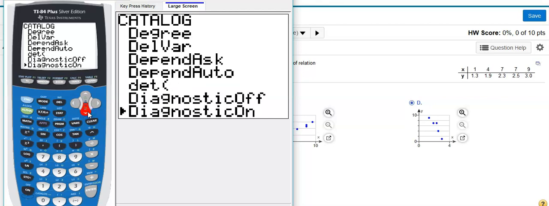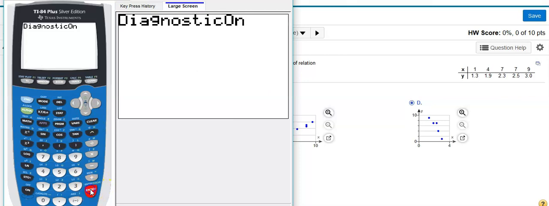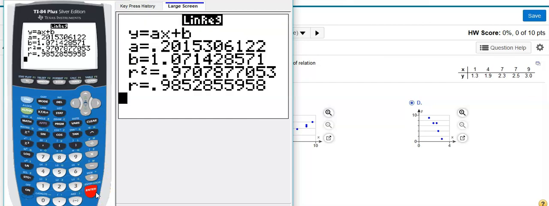Once it says Done, you can go back and do the linear regression again, and now you also have the r squared and the r values. So if you have a problem that just wants to know the correlation, you can get the r value or the r squared, but everything is included in there. Once you've turned the diagnostics on, it'll stay that way forever. All right, so that would be how we do it in the calculator.